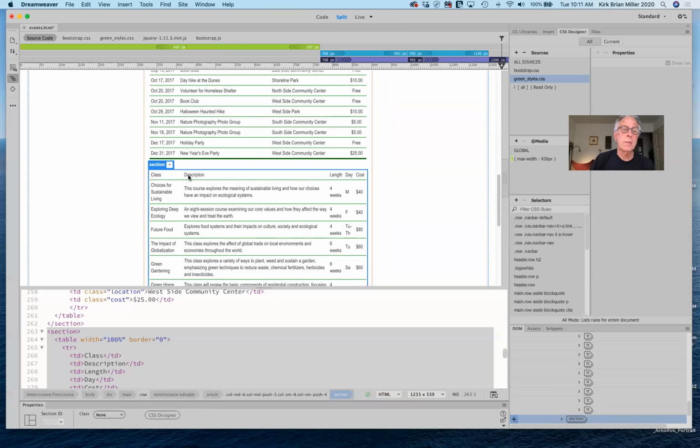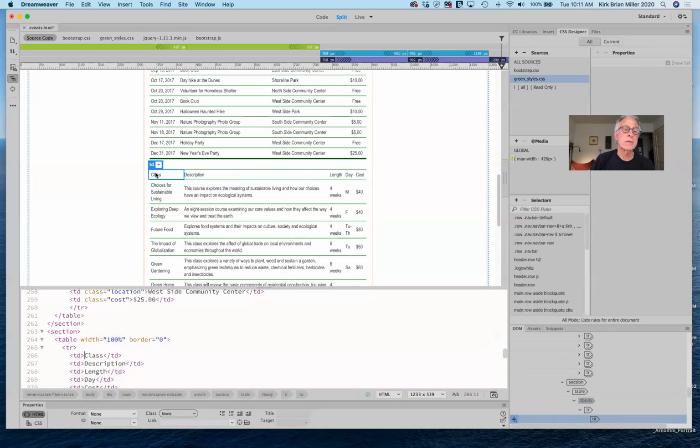So the first thing that I'm going to do is switch back to design view, and we're going to style the header just by switching from table data, because when I click on there, notice each one of these says TD for table data, and we're going to change that to table header.